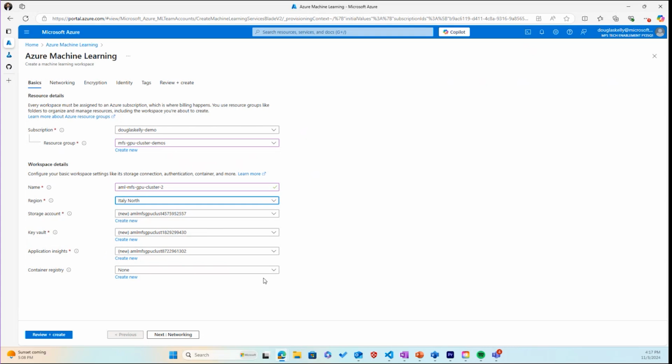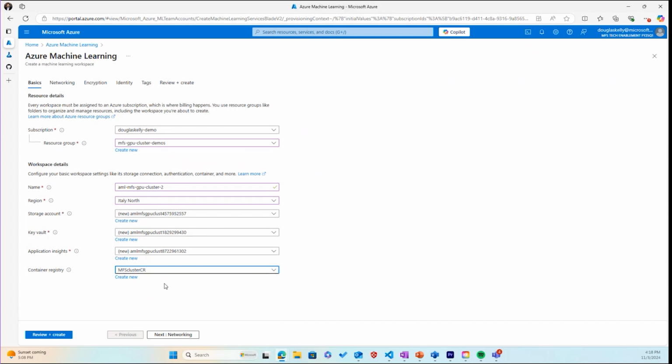And then the next step that isn't by default, but nevertheless I recommend, is going to be creating an Azure container registry. So in this case, you want to go ahead and select create new to create a new container registry here. What this service is going to do is, for each one of your job runs, when you create an environment, you can save versions of your environment containers to the container registry.